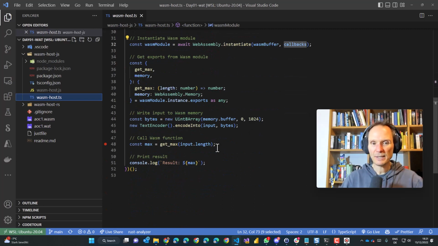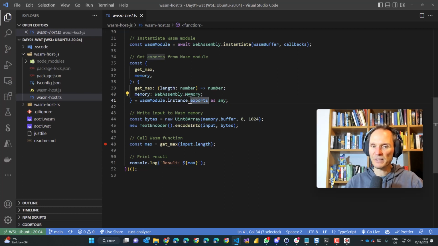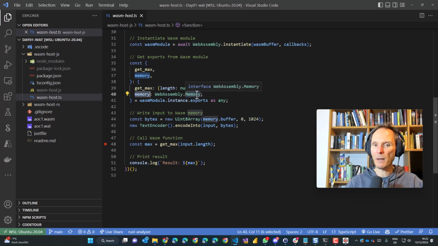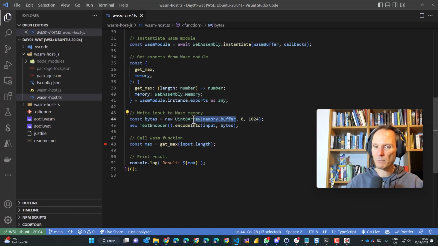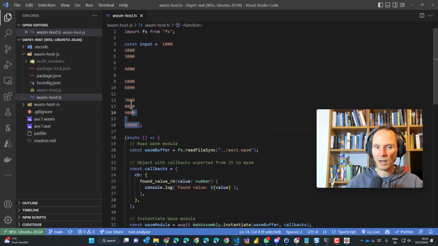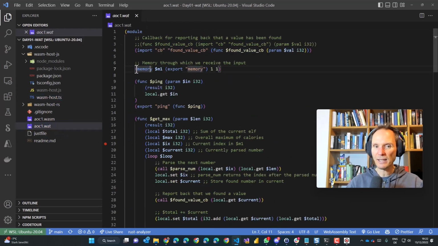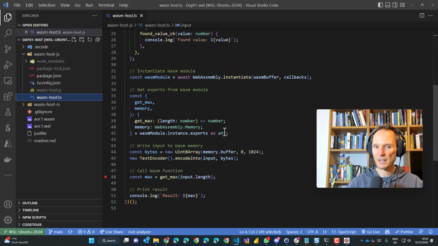Now, if I scroll down a little bit, we can say, hey, this WebAssembly module exports something. But here we lose type safety in TypeScript, because here we are in any land and we have to manually specify the input parameter of getMax, the output parameter of getMax, and we have to specify that memory is also exported. Memory can be accessed by using the memory interface, which is built into JavaScript. Then we can take this memory and wrap an unsigned int 8, so a byte array, around this piece of memory. See? And then we can use the TextEncoder class, which is also built into JavaScript, and encode our string in UTF-8 bytes into the bytes which are now in this memory. So these two lines here take the string up here and copy the bytes encoded in UTF-8 into this piece of memory. This is what this TypeScript code does exactly here.